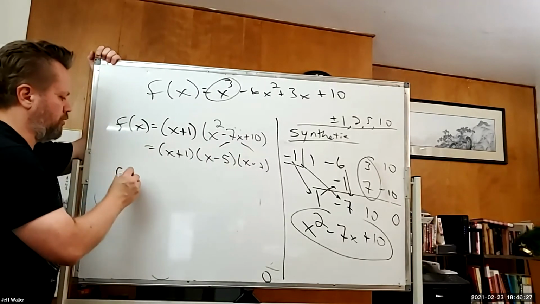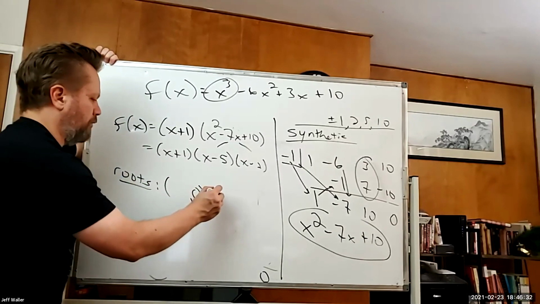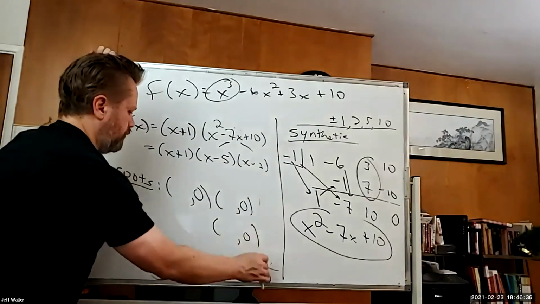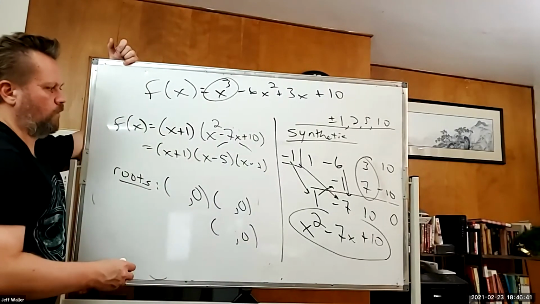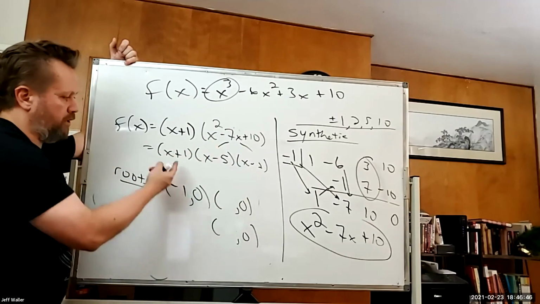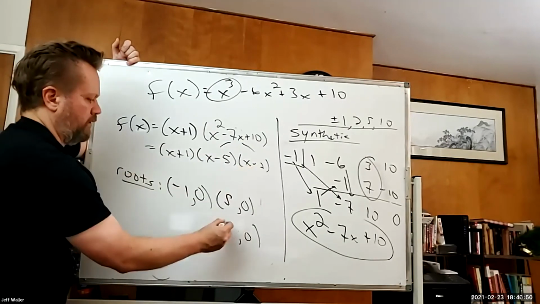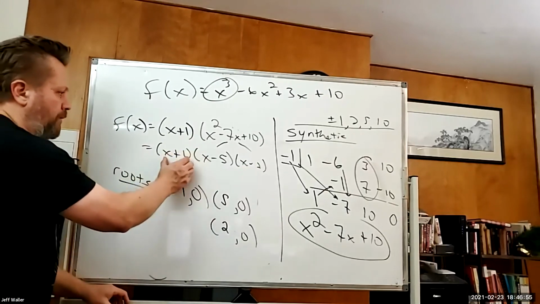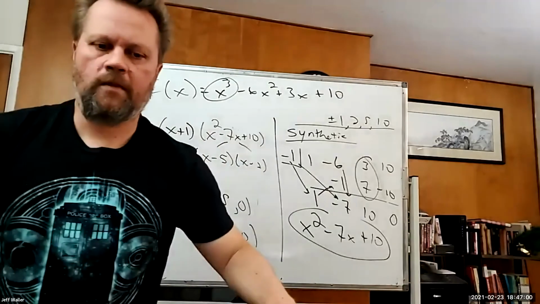X-intercepts, which are also called roots, are what you get when you make y 0. So the y will always be 0. Oh, okay, so I see. So if it was a -4, it would be 4. If it was a 4, it would be -4. Yeah, because you're making it 0, which means you would subtract 1. That's why it's -1. Or you just think -1 would make this 0. 5 would make that 0. 2 would make that 0. Gotcha. Okay, I see now. Thank you. That's why if you break it up into little parts, you can just pick out the roots real quick. Yeah, that's simple. Okay, thank you.